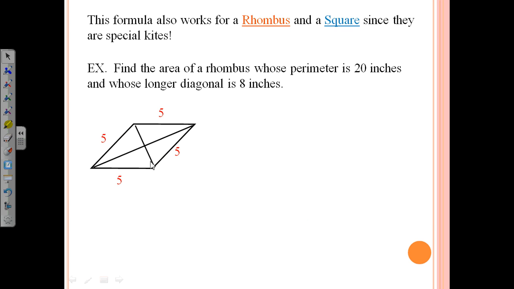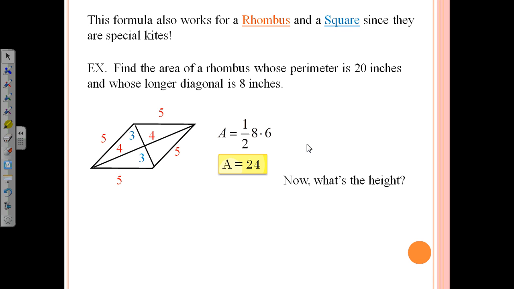Something that you have to remember about rhombuses is that the diagonals are perpendicular bisectors of each other. So not only are these right angles, but this diagonal has been split in half. So I know that both of those are 4. Now, because this is a right angle and we have 4 and 5, I bet you're guessing, hey, this is 3. And you'd be right. So if that's 3, then this is 3, so the short diagonal is 6. If we go to use our formula, 1/2 diagonal times diagonal, we end up getting an area of 24. Okay, so that's not too bad.